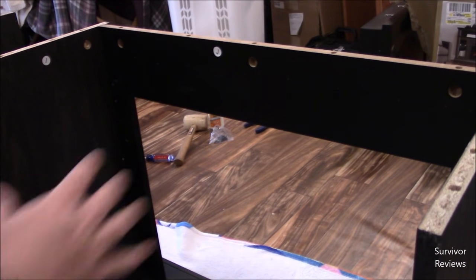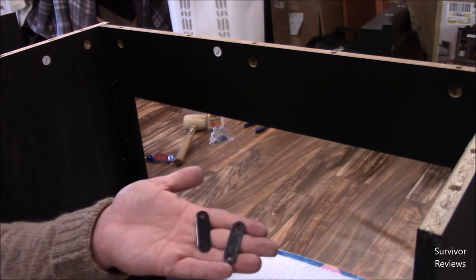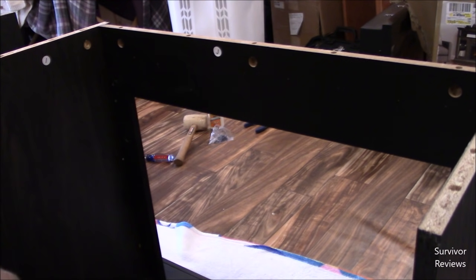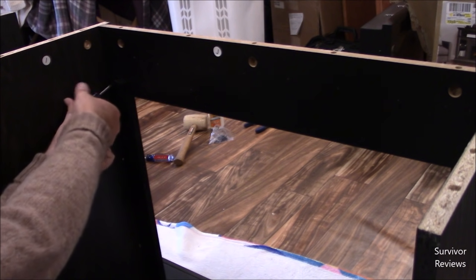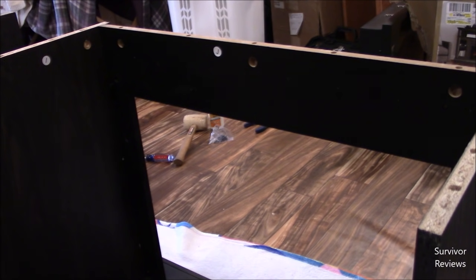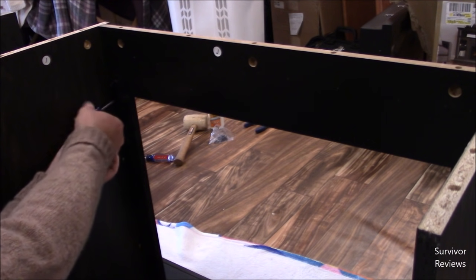All right, so we're looking at the inside where the fireplace will set right here. The next step is to take these two connectors, and there are two little holes right here, and they're over here on this side too. What we're doing right now is simply strengthening the unit to ensure that it works properly. And the easiest thing to do is just line that up, put it in, just like this. Don't tighten it down all the way, otherwise you will have issues. And we don't want issues.